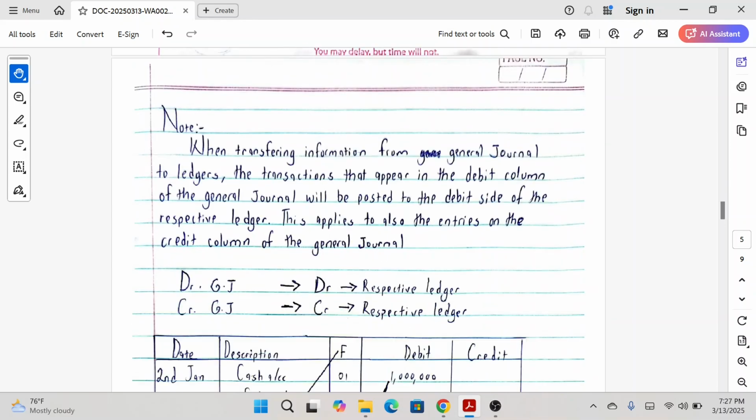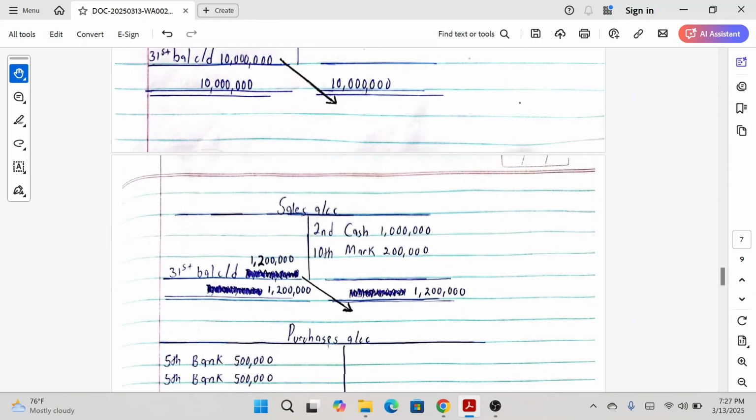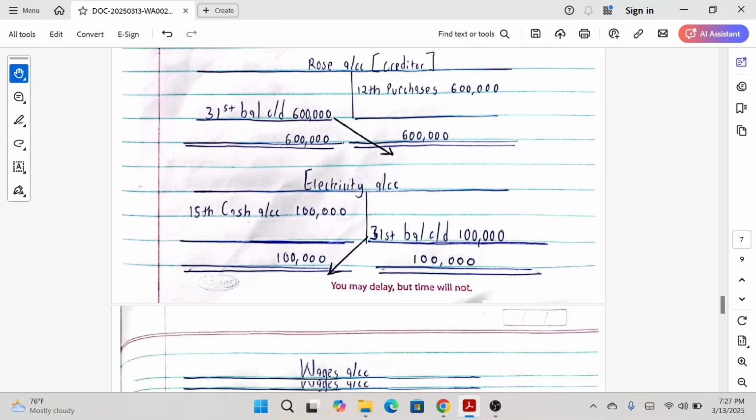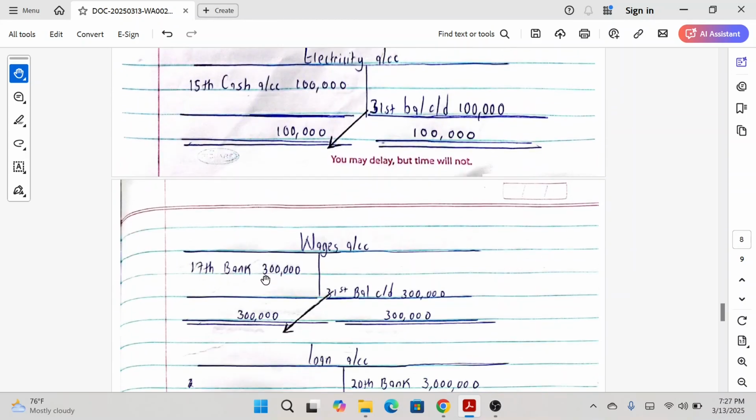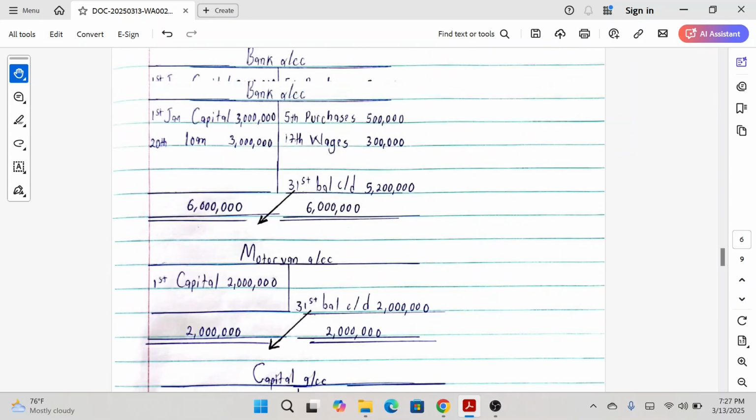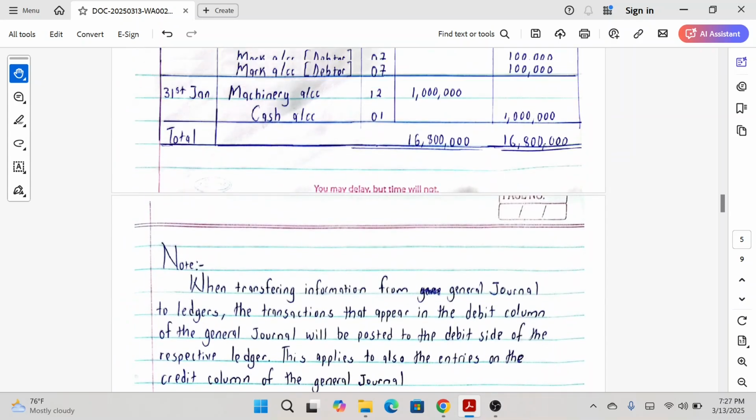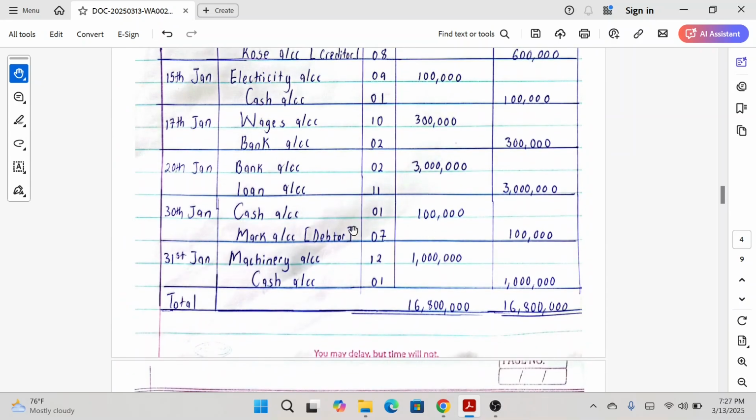So meaning you balance off that account. So to balance off that account, sum up the total. And this is 300 and this is a 0. So the difference is 300, which you're going to call balance carried down of 300. So this side balance is 300 and this side balance is 300. So you have also balanced off the wages account. So you go to the next one, which is going to be from 10 you go to 11.